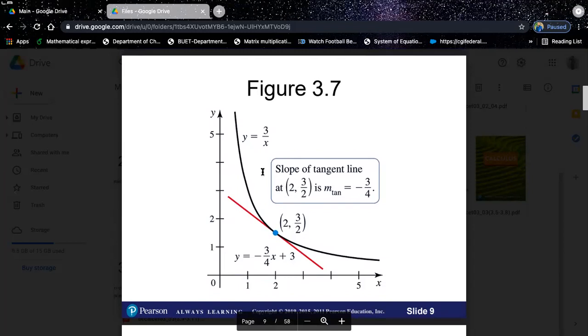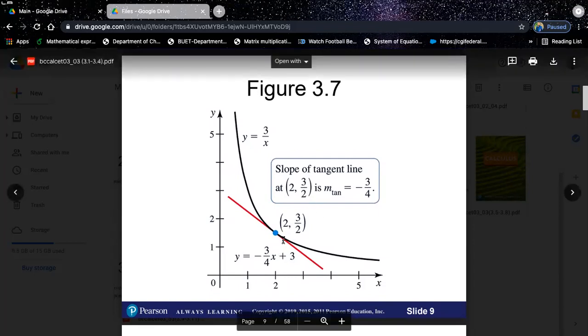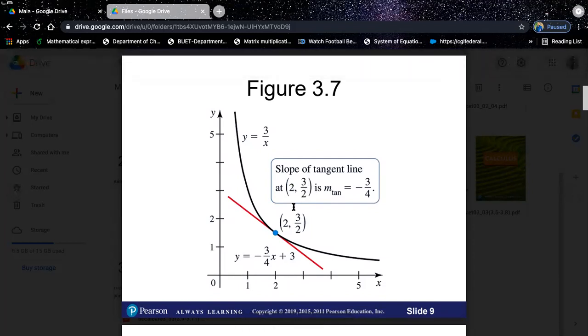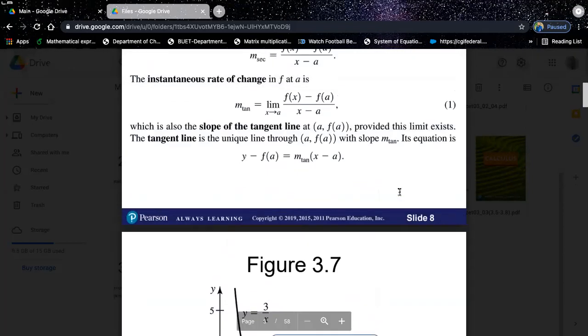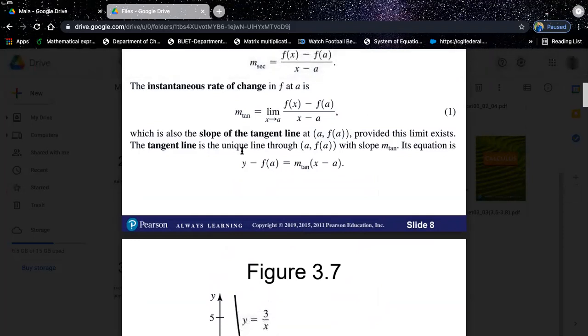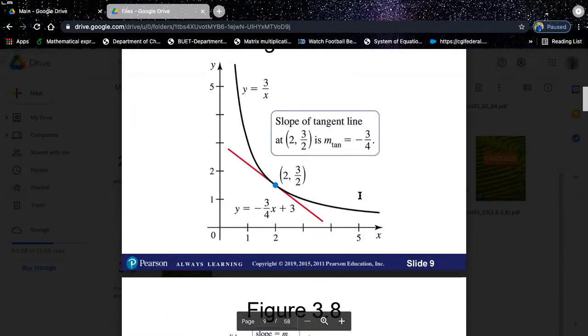I mean, the graph is given and you are asked to find the slope at a given point. This point will be given, (2, 3/2) or whatever it is, but nothing else. Nothing else will be given. You'll be asked to find the slope of the tangent line at this particular point. So graphically, you can draw a straight line just touching that point. And then if you can find the equation of this straight line, then you can find the slope using this. If you can rewrite the equation, then you can get this. So how can you do that?